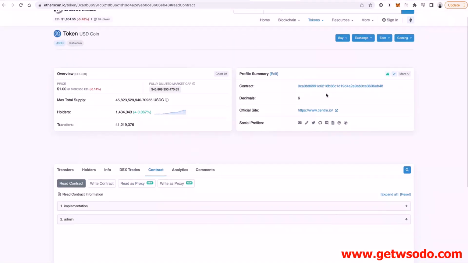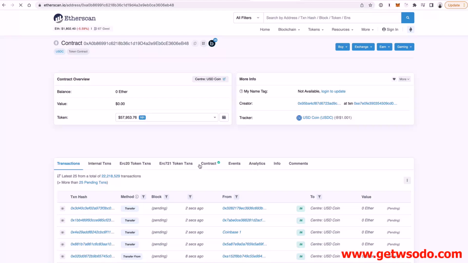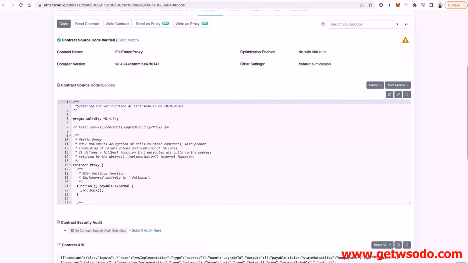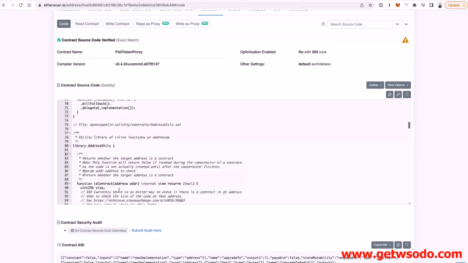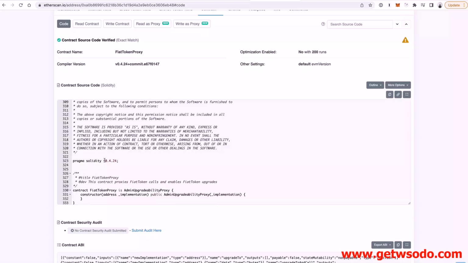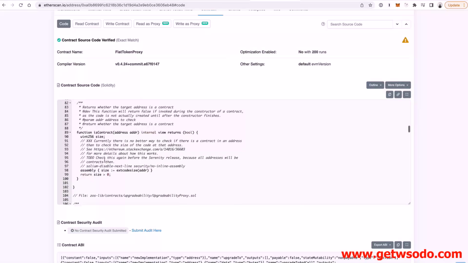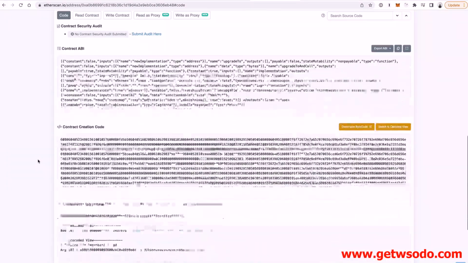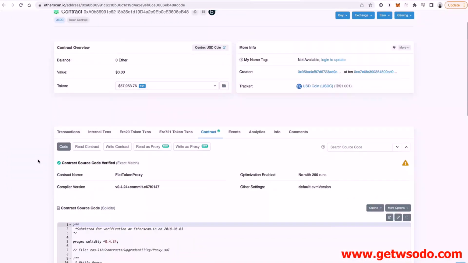Okay, so if we actually just go here, let's look at the contract page and click contract here. Then we can see the Solidity source code. And you can see that it has multiple files that all talk to one another. This is actually going to reference other files rather than just this one. We'll see a better example of that with Uniswap here in a second.